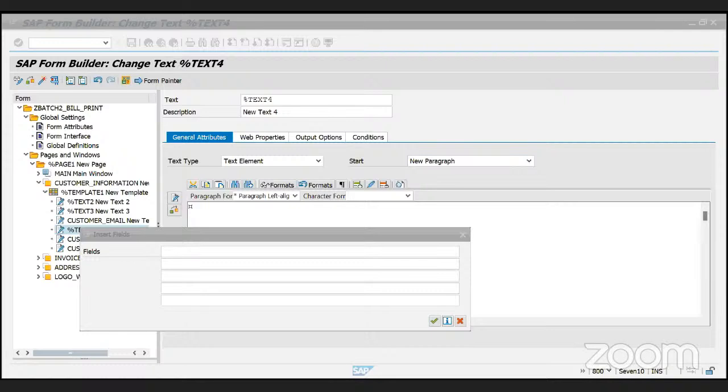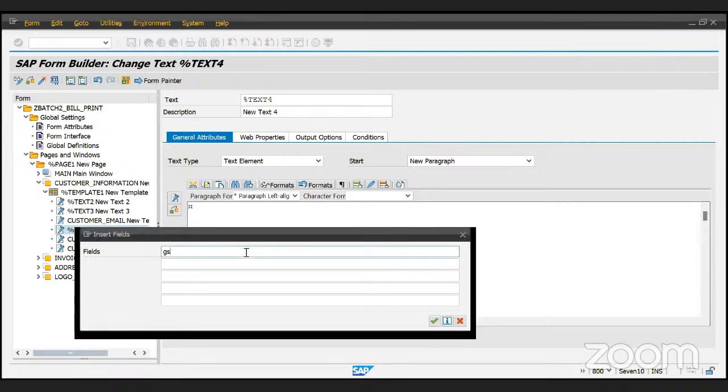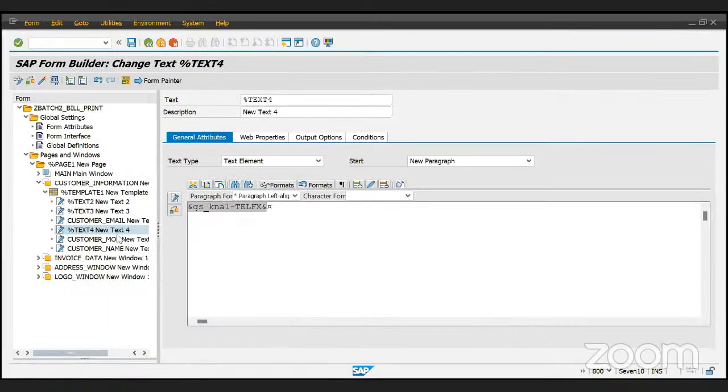So in place of email, what can we print actually? We can print the fax number. Let's take the fax number in place of email. If you have it in your system, you can use it. So I'll use the fax number as the email. The field name for that is TLFX. So GS_KNA1-TLFX, and then we can give it inside this. Now we have used two fields. Now we have the third field, the mobile number. We again need one more.